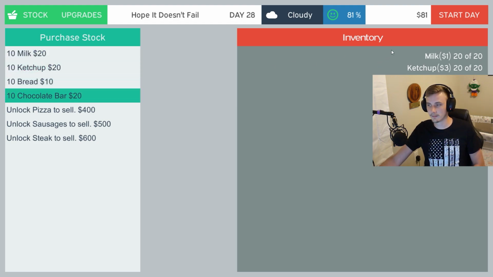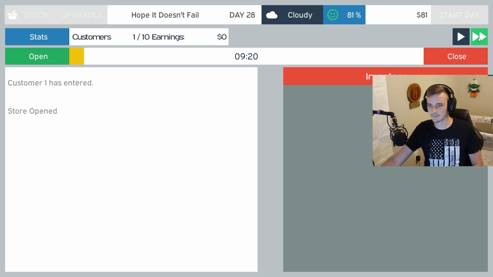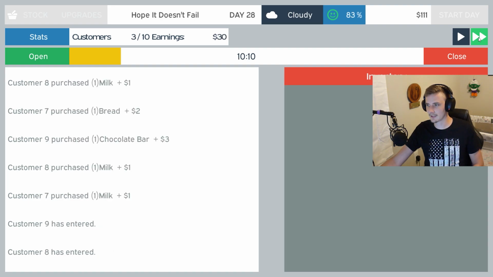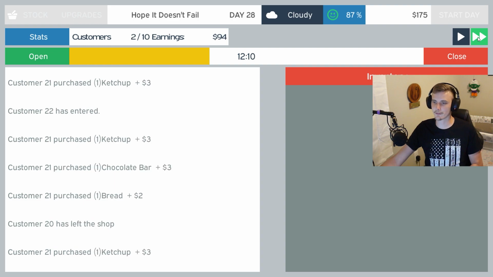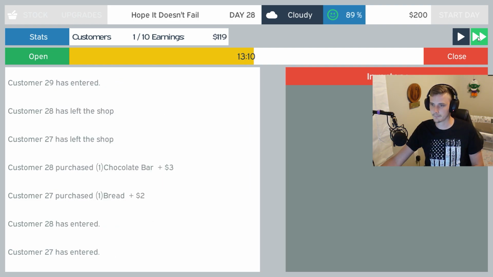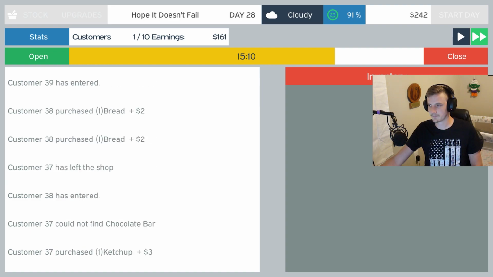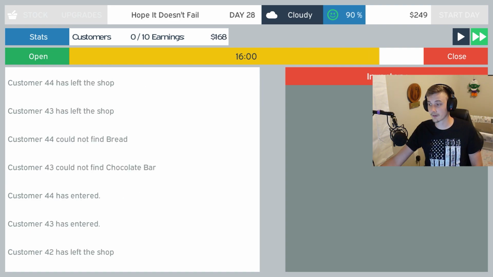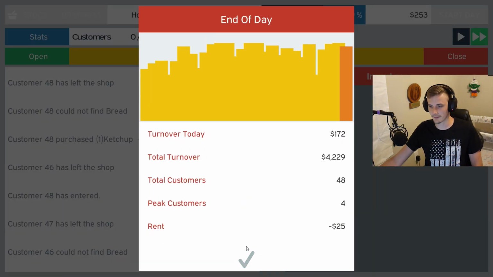Now we're at 81. Oh, God. I'm gonna get hit with a loan payment soon. Now I gotta build my reputation back up so that I get those customers again so I can start selling my shelves out. But it's also a cloudy day, so there's not as many customers. So I might not sell all of it. It looks like I'm going to, but it's gonna be close. No, I didn't even sell out.